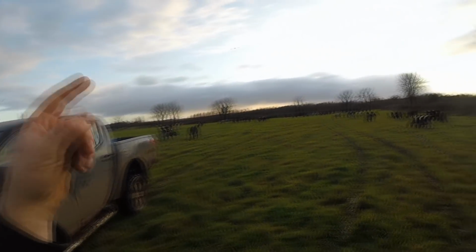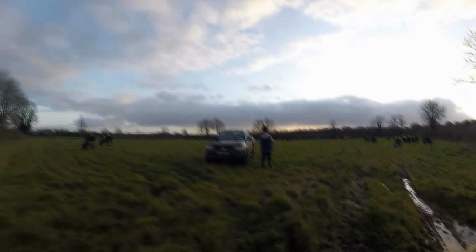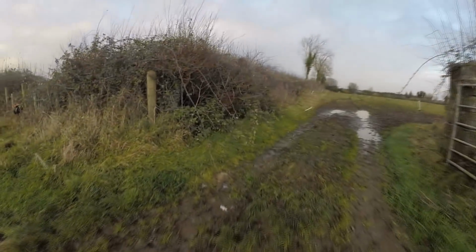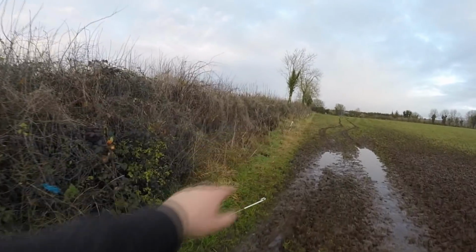There's no poles or wires, just mind the trees, and that's recording whatever you see. We'll get to see what he does. I'll probably put in at the end of the video whatever he captured flying about. But anyways, the plan is we'll pull that back and we'll just put it to there.